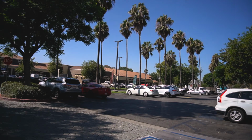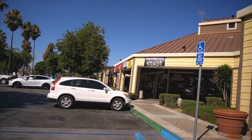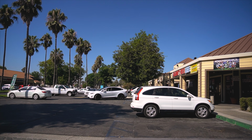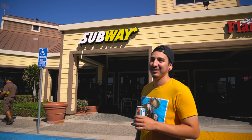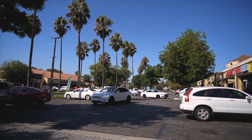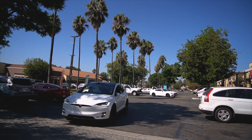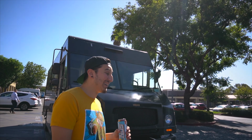Whoa. Oh, good, there's a car coming. You ever see a car move itself? Is that what's happening right there? Yeah. Oh, good, this is so sketchy. Hold on. Look, I don't think that person knows there's no one inside. Yeah, dude, they can't signal. That's one of the things that's a little weird. This guy's looking. Oh my gosh, there's nobody inside. It's perfect.